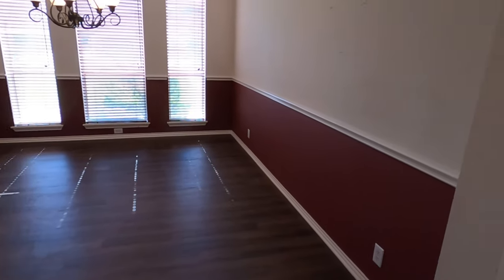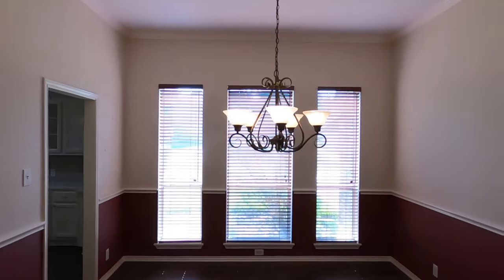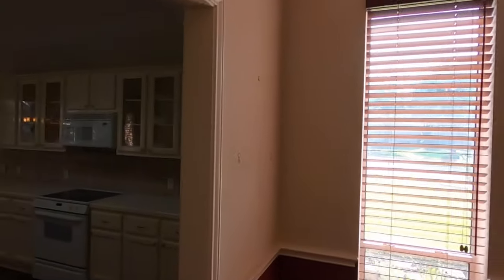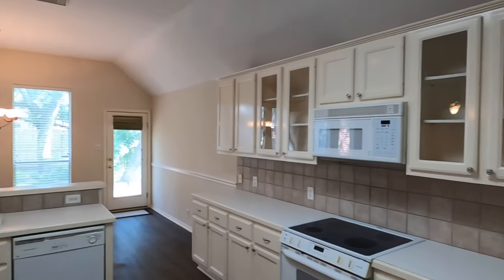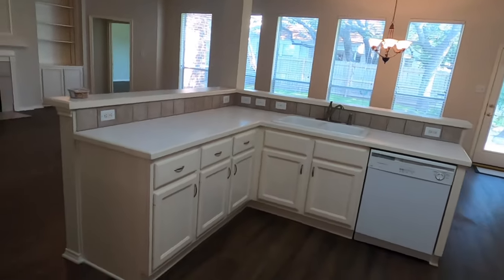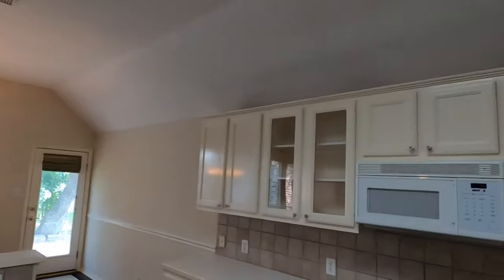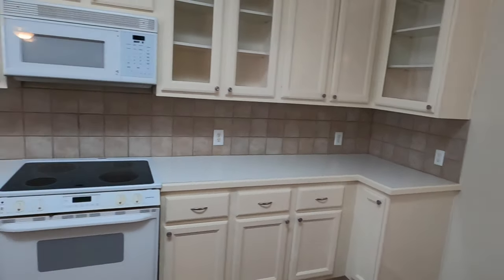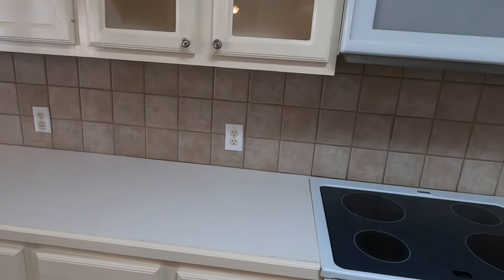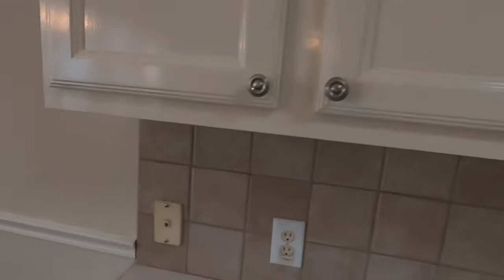All right, you've got your formal dining room space, and these are actually pretty tall ceilings for this era of house. And here's the kitchen. Yes, it does need some updates, but lots and lots of good things to work with. Put some granite in there, change out the backsplash, and maybe add different lights in this kitchen. I've got these same type of lights in my house, and that's a project I've been needing to get to. But I saw the gas line for the dryer, so I'm pretty sure there's going to be gas in here, but they have an electric oven. I'll have to get with the listing agent to find out about that. Nice full glass things there. Don't see this too often anymore.